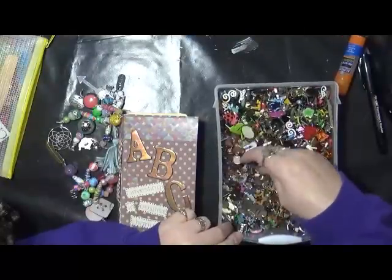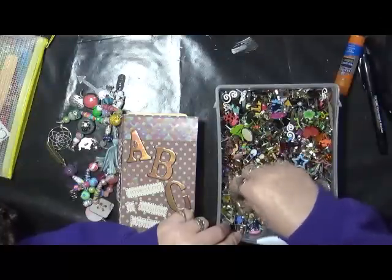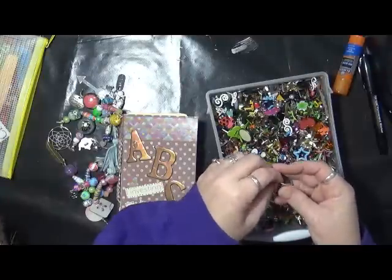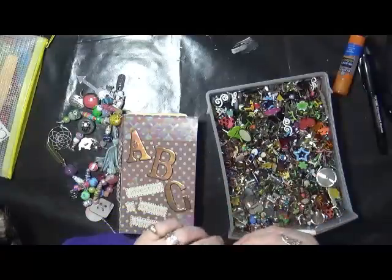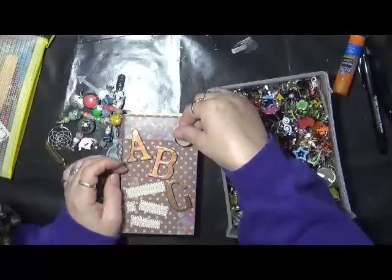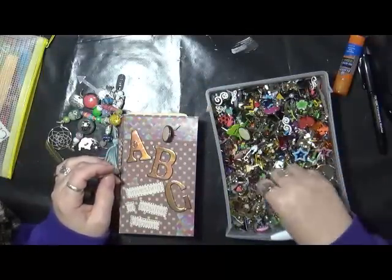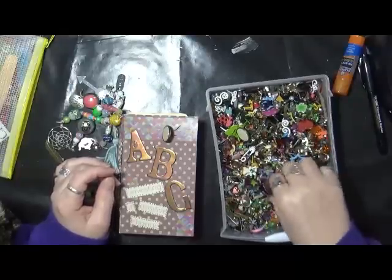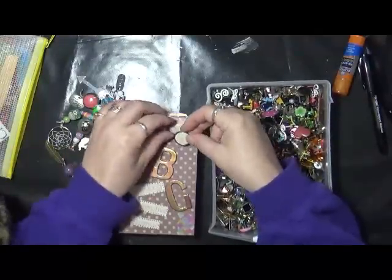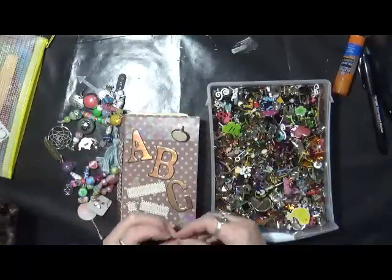Funny, I used to have these all separated, and then I saw Gina one day and she was using her brads and she pulled out a drawer like this. And I was like, ooh, that's really cool. And you know, I have to tell you, since I unsorted them and dropped them all in this drawer, I have used so many more of these. Maybe we should do dots. Dots or triangles? Dots. Actually, I like triangles better.